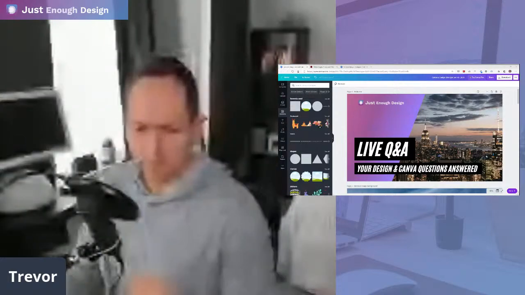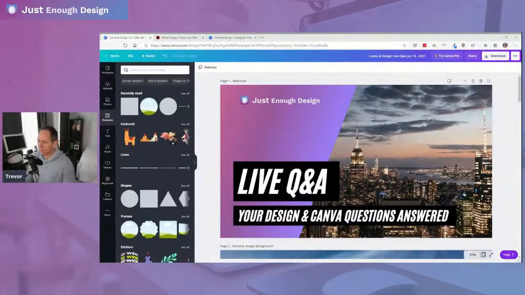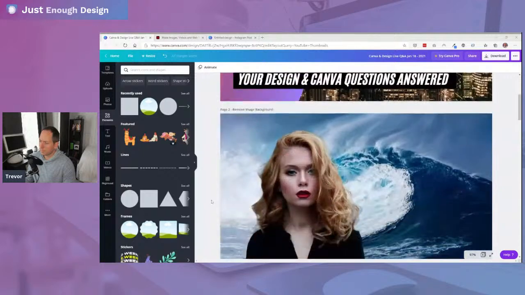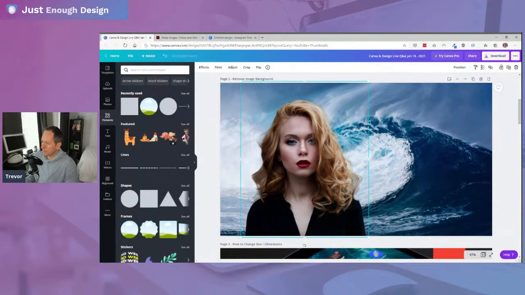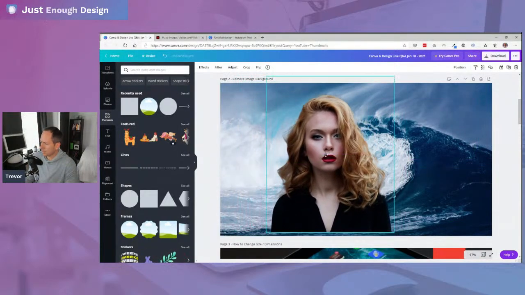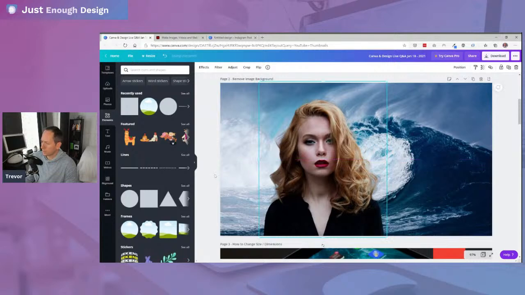The first one I'm especially excited about because I just discovered this, and this is for a free way to remove the background in an image. Now, in this case here, we have this lovely portrait. You can see that it has a fully transparent background. That wasn't always the case.